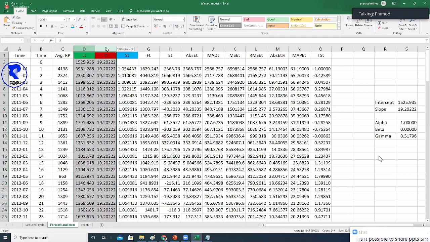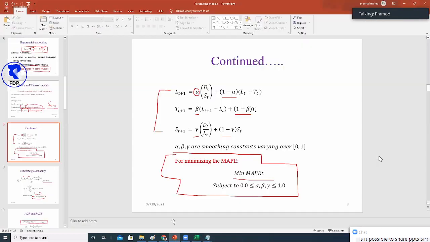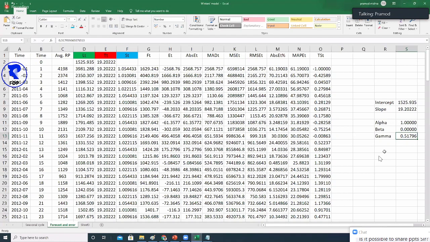Now, these are 3 different exponential smoothing models of their own. In the sense, here we have introduced one alpha, here we have introduced the beta, and here we have introduced one gamma. So you can do that, and the procedure is here. It's not a very big deal. It is just clerical stuff that you need to execute.